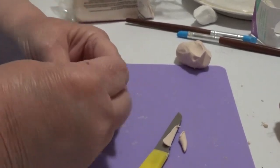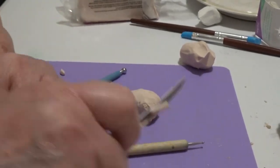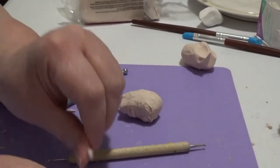Let's see if I can cut out some of this detail. Okay, I'm just going to let you know quickly, I'm getting ready to start making the ear.